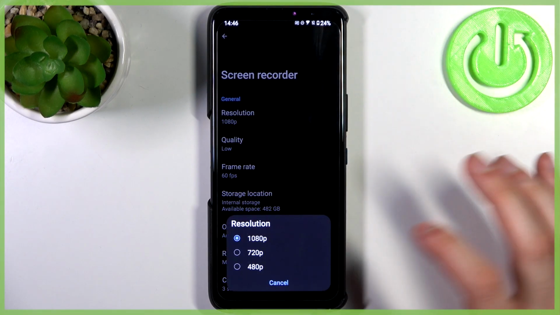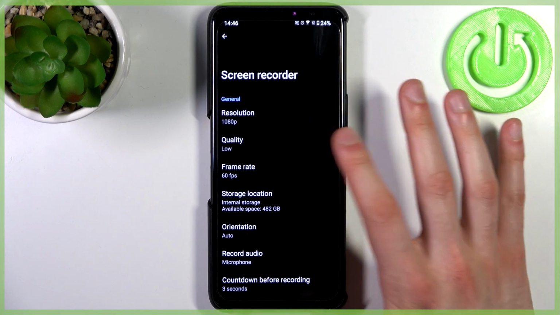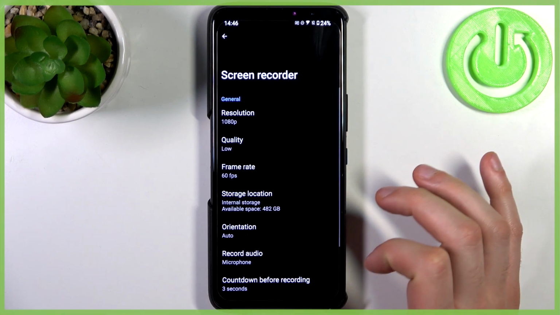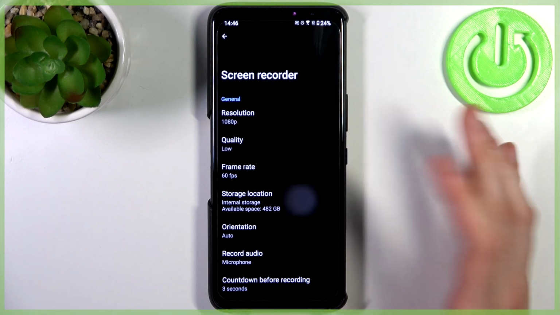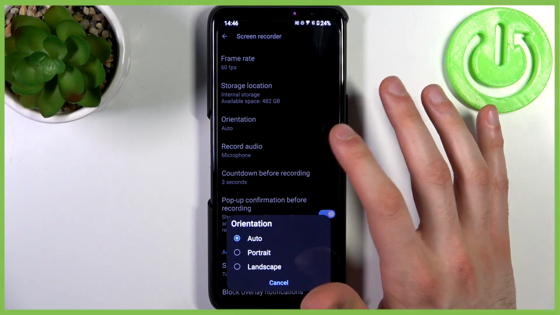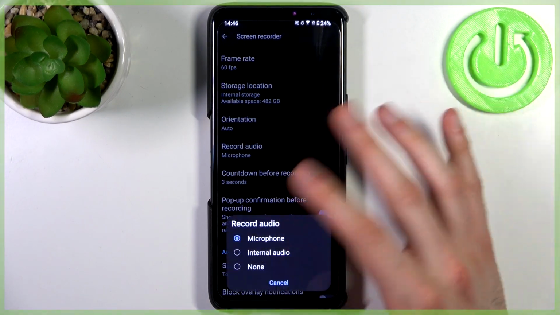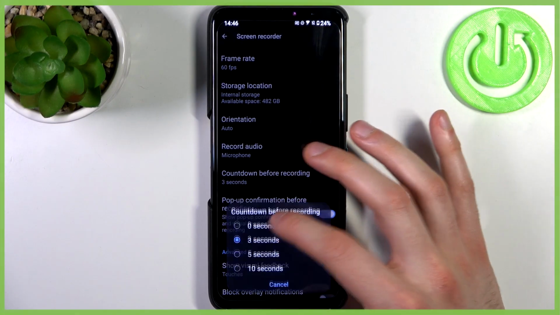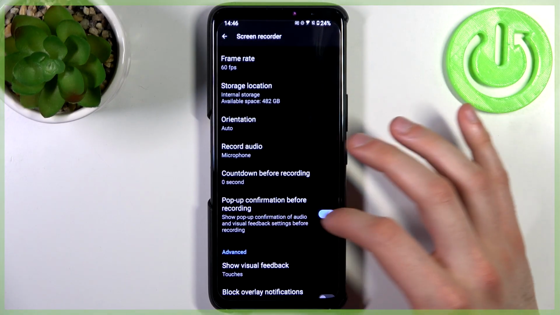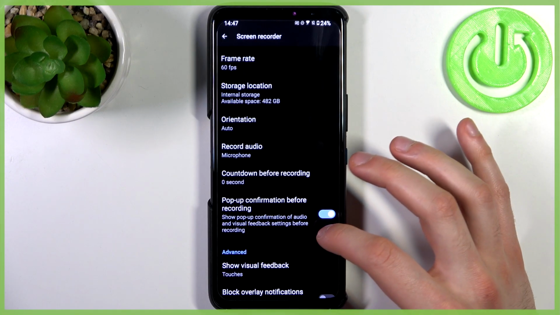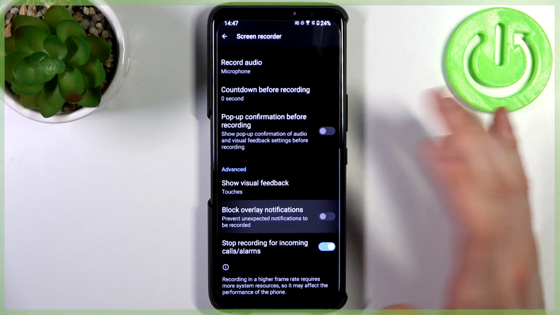For example, you can change recording resolution, you can change its quality, you can change its frame rate, you can also change its storage location, you can change its orientation, audio source, you can enable countdown before recording if you want to, you can enable pop-up confirmation before recording, not really.